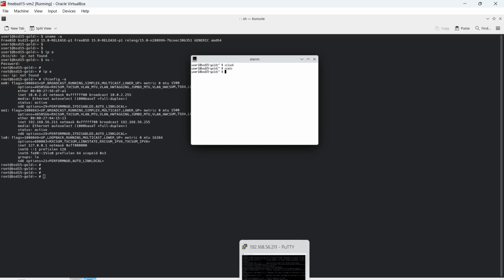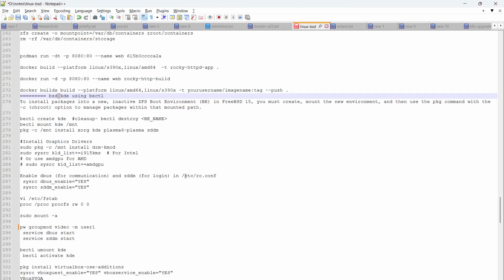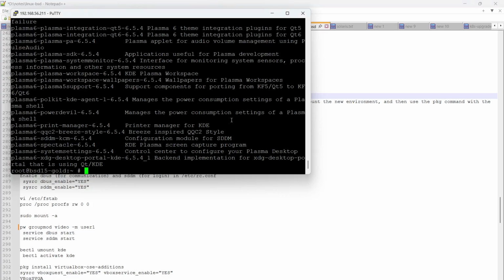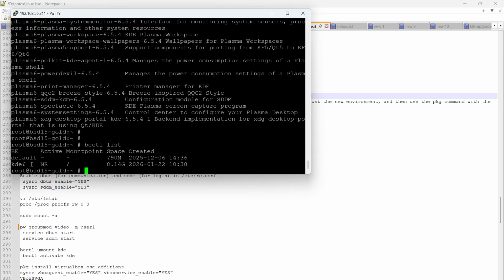And if you're interested in switching back to your normal server environment, you can use this one. You need to activate the default environment. Later I'll show you bectl list. Now the current boot environment is mounted as this one, that is KDE6 on root.